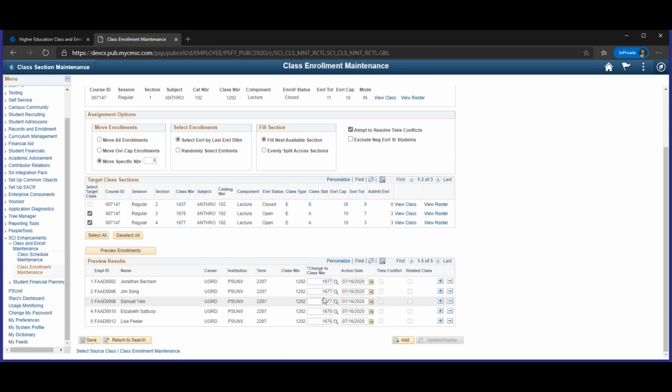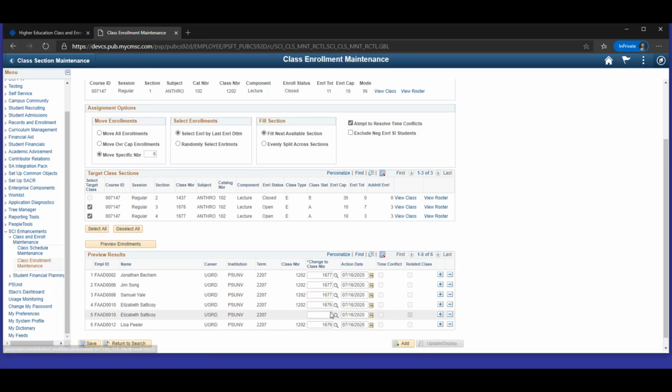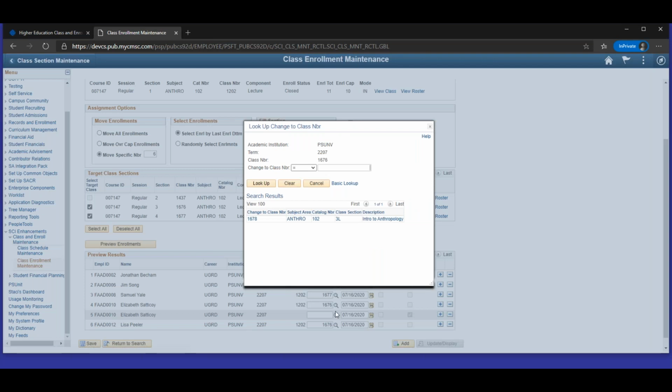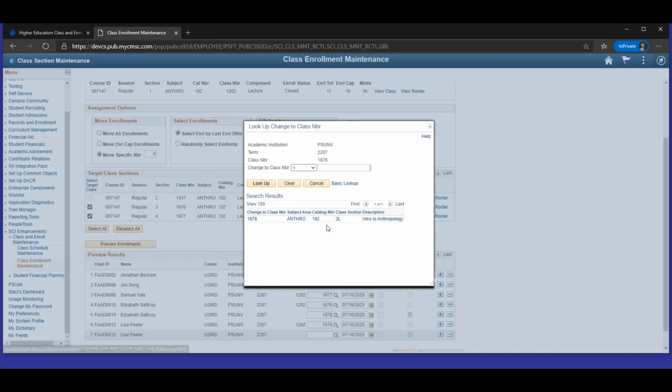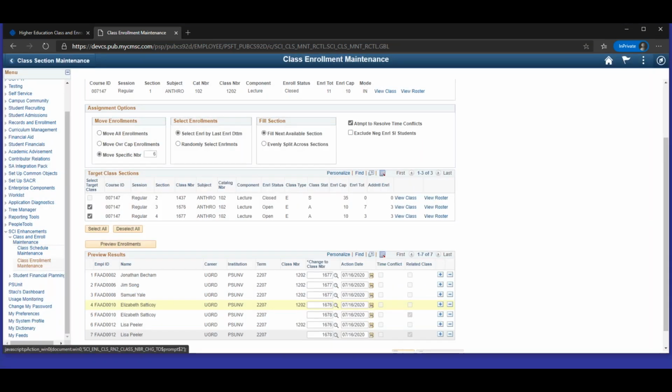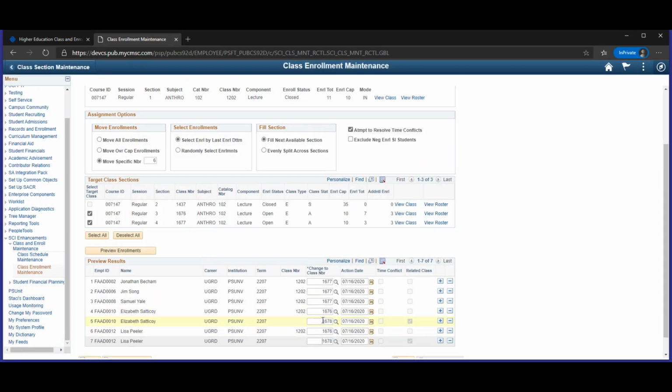And now, if we knew that 1676 was a related class and it had multiple related classes with it, we could manually now add those related classes. Oh, this one does, look at that. So this one has a lab. So for 1676, there was an associated lab. Let me do it here as well, because the enrollment engine would error if I don't have it, and I can set the related classes.